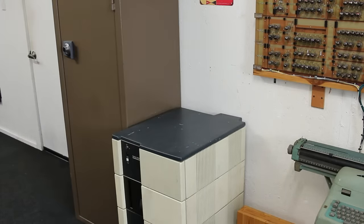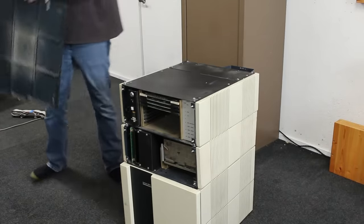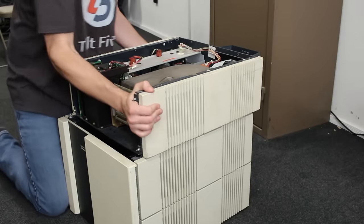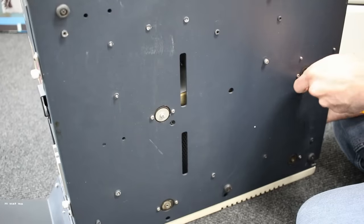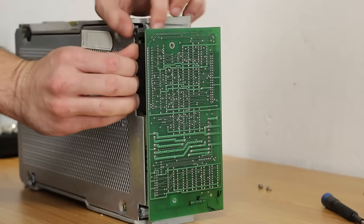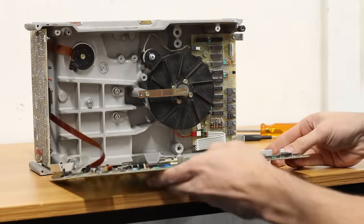First let's get that gorgeous ADM-3A terminal out of the way, then we'll slide the whole thing out — the furniture sliders make that super easy. We'll pull the top off and then remove the entire top box which contains the computer. Beneath that is the drive box with our third Finch drive in it. After a bit of fiddling I got that box to slide back and lift off and out. The Finch drive itself is held in by four screws through rubber isolators on the bottom — after removing those, the drive and mounting brackets all lift out as one. Interestingly, Zilog put a custom board on the back of the drive that plugs into both ribbon cable connectors as well as the power connector. With that out of the way we can get the main PCB off.